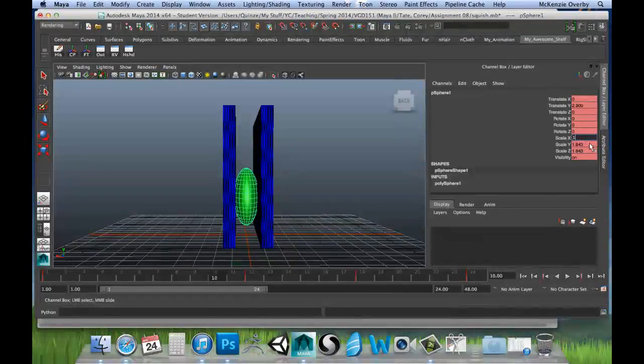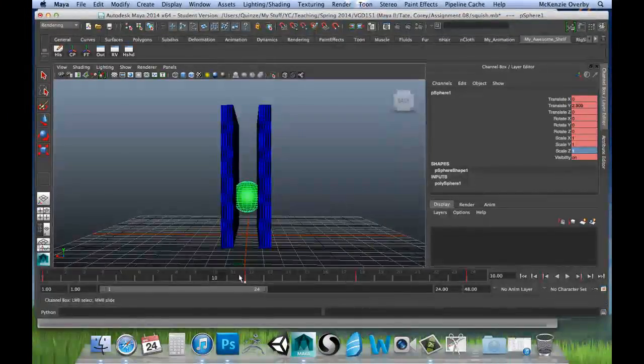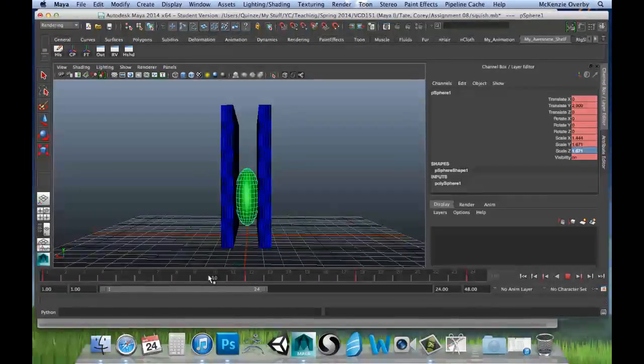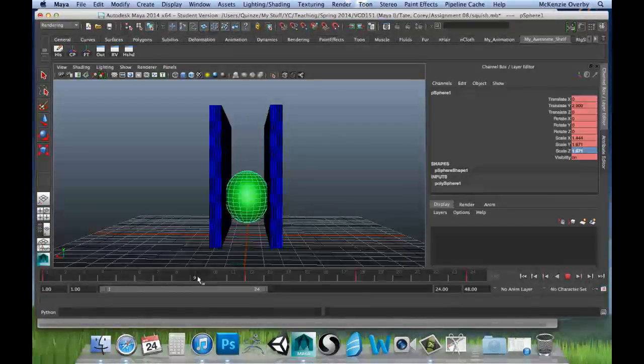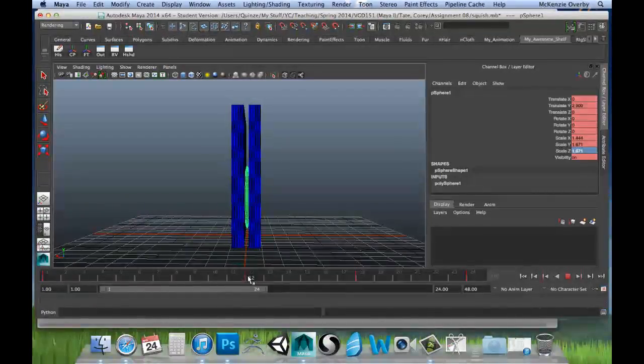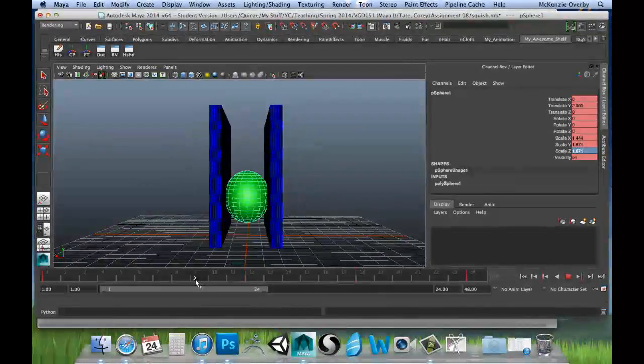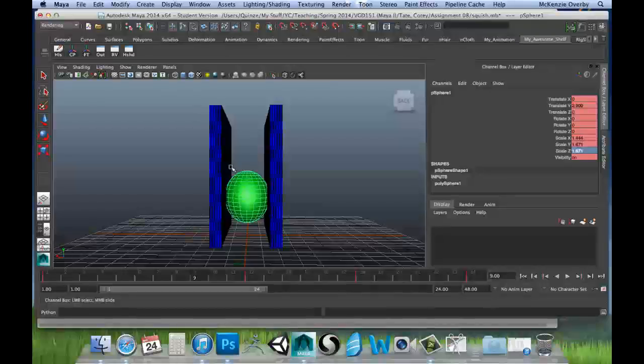We'll try 1s, 1, 1, 1. This is a little closer. So kind of in between these two frames is where the ball would be about regular size before it starts getting squished, okay?